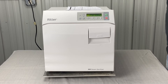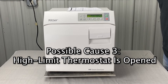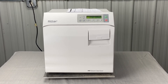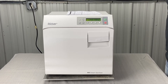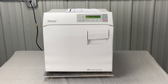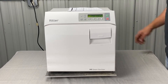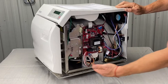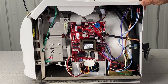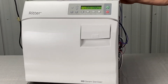Otherwise, it's going to be that the high limit thermostat is open. If the error code does not reset, perform a thermostat continuity test. If you get this error, unplug it, wait 60 seconds, plug it back in, and you still get this error code, it's probably going to be a bad thermostat. The thermostats are underneath the chamber, or it could even be bad wiring on the thermostat — that's a very common problem with this particular error.